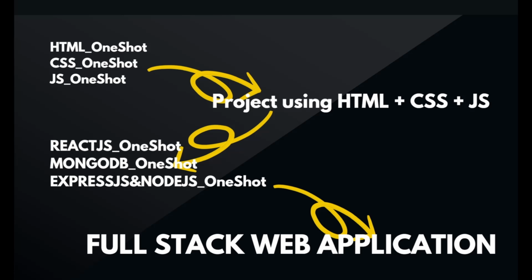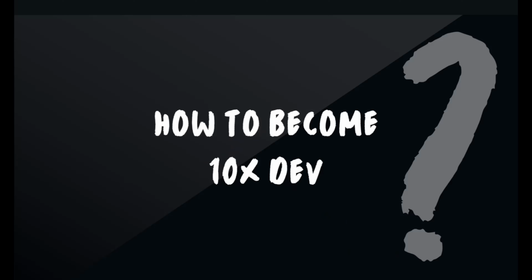And after that, we will take on a React.js session, a one shot, and then MongoDB, where I will teach you about every basic command of MongoDB which is important to you. And then we can cover Express.js and Node.js in one shot. And finally, after that, we will be making an entire full stack web application using all the things we have learned so far. After this, I will have one more video in which I will tell you how to use AI, how to use AI APIs, and every important aspect of using AI in your development process to become the 10x developer.